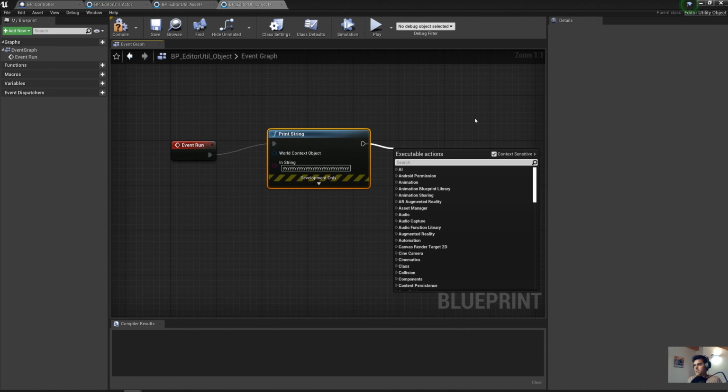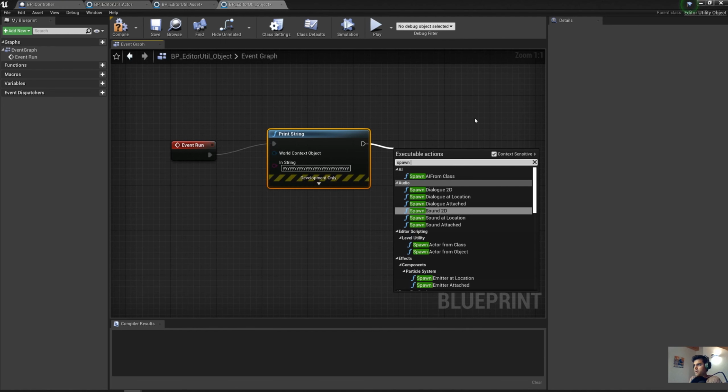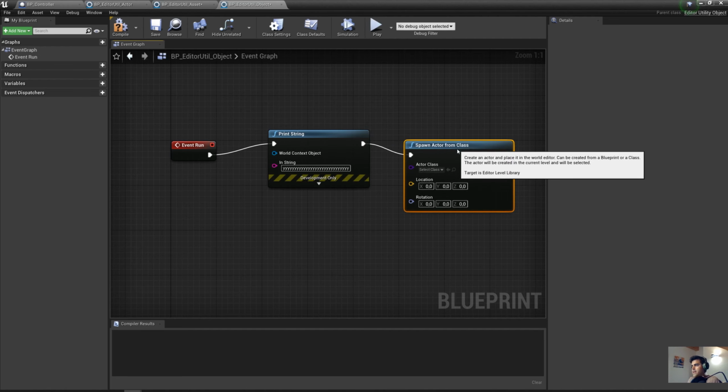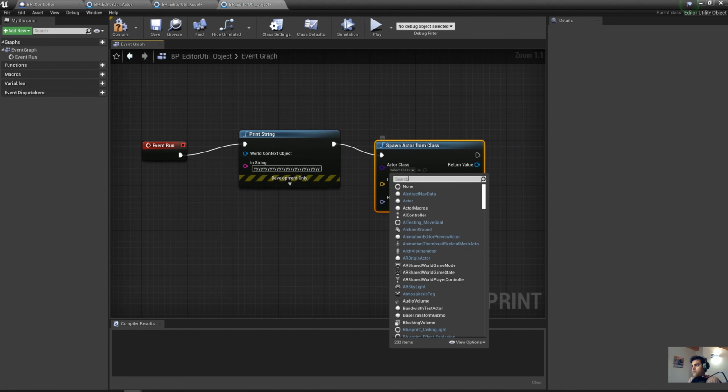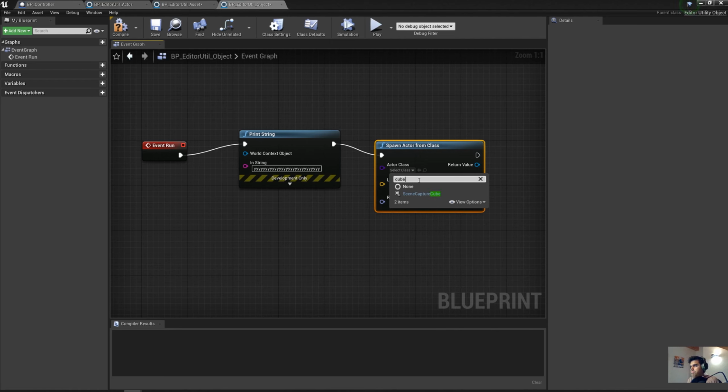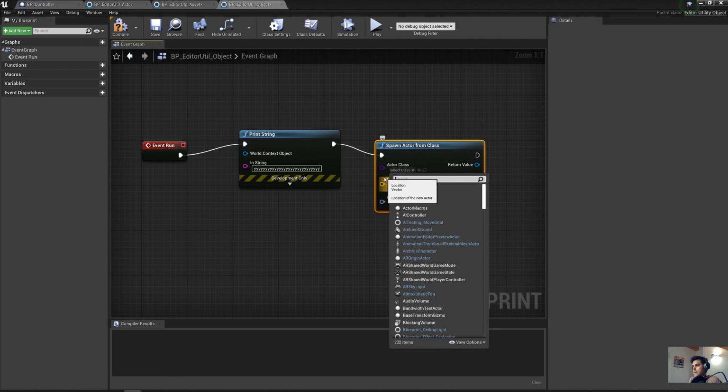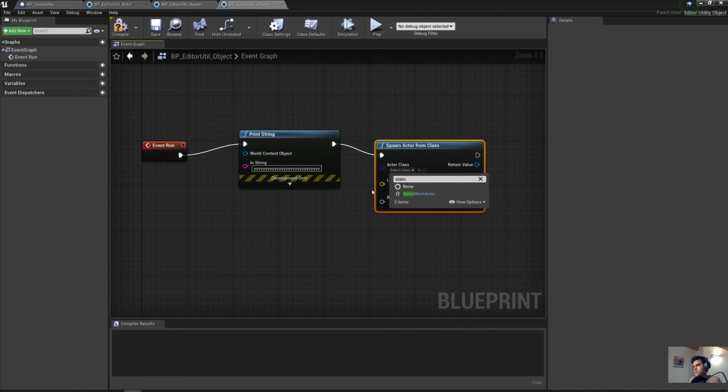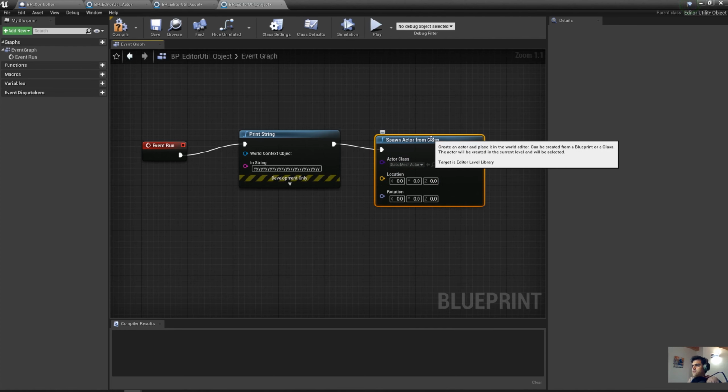Afterwards, you're going to just spawn actor from class. Spawn actor from class in the middle, and then what class? For example, cube. Is there any cube? Scene capture cube? No. Static mesh actor. A static mesh actor, but we need to know what kind of a static mesh actor you want to get.